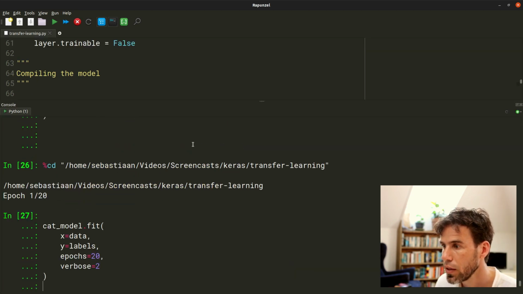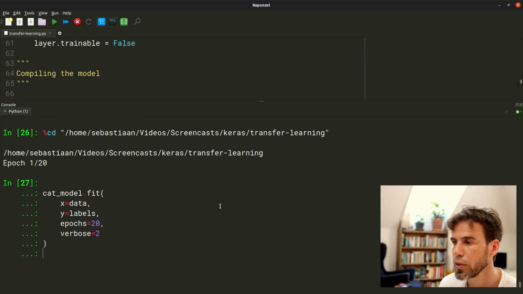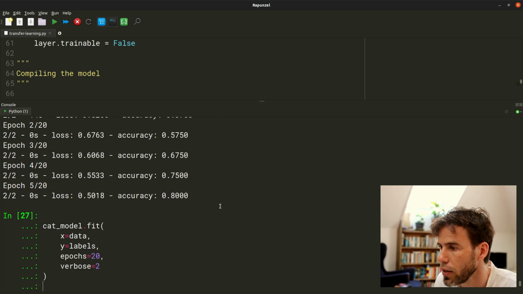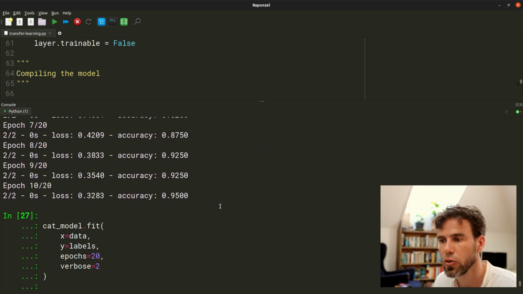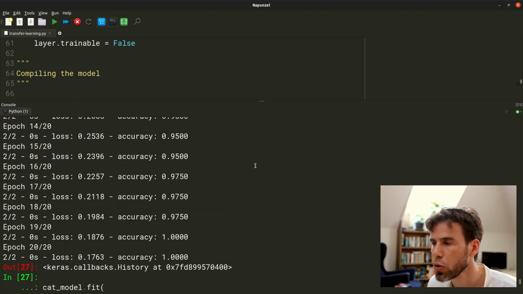There we go. It will take a while, right? We have a complicated model, we have 40 images. Epoch 1 out of 20. And then we're going to also track what happens to the accuracy, and it's going to be quite interesting. You see that the first epoch always takes a little while, and then the rest of the epochs actually go pretty fast. Now, this might be surprising.